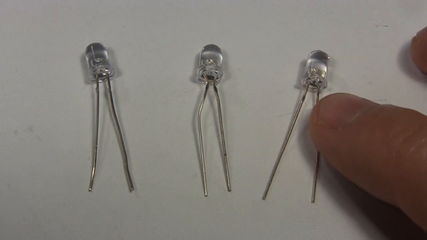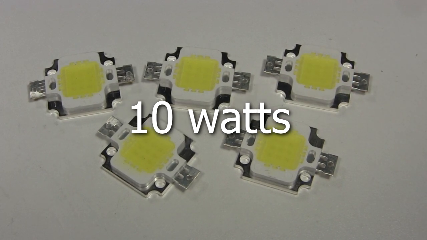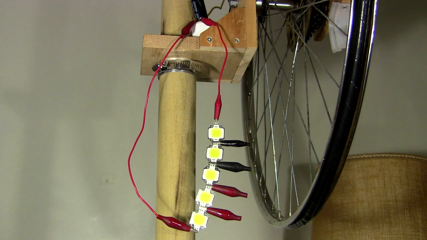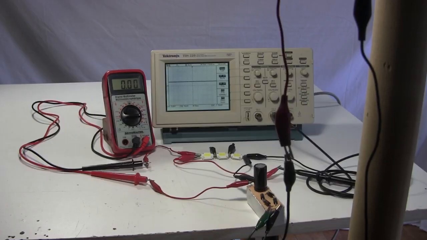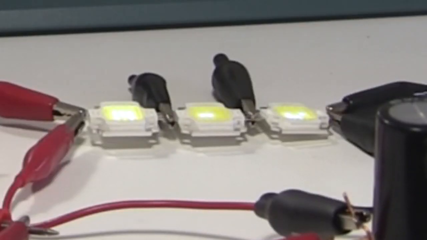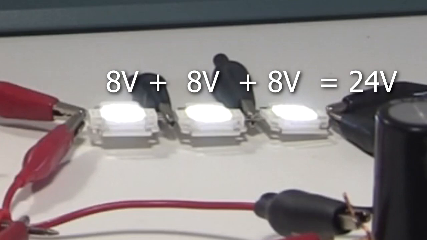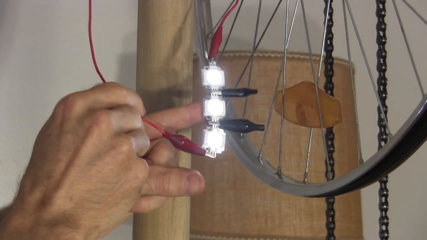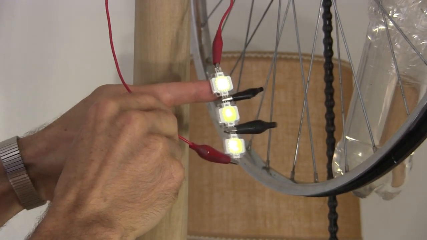My older gravity light version 1 used these LEDs. But in comments to my video for that version, it was suggested that I try more efficient 10 watt LEDs, like these 5 which I bought on eBay. I do a bunch of testing to see how many I should use. I even try them in parallel. I get the most light using 3 connected in series. The positive of one connected to the negative of the next. The LEDs are diodes, and they don't turn on until there's around 24 volts across them. Since they're connected in series, that's 8 volts across each. They draw around 2.7 milliamps of current. Before figuring out how to mount them, I let them be powered by the gravity light for 11 minutes and keep feeling the backs to see how hot they get. They kept cool the whole time.